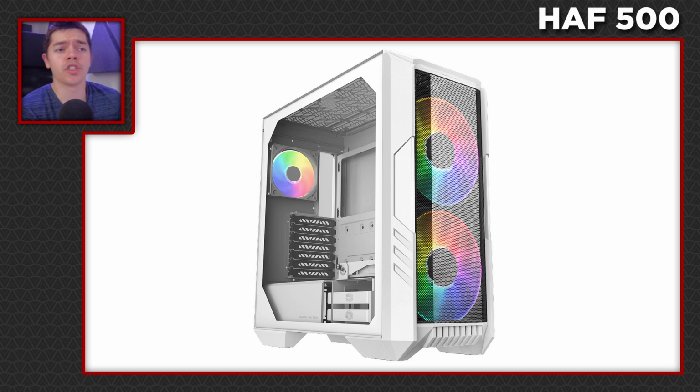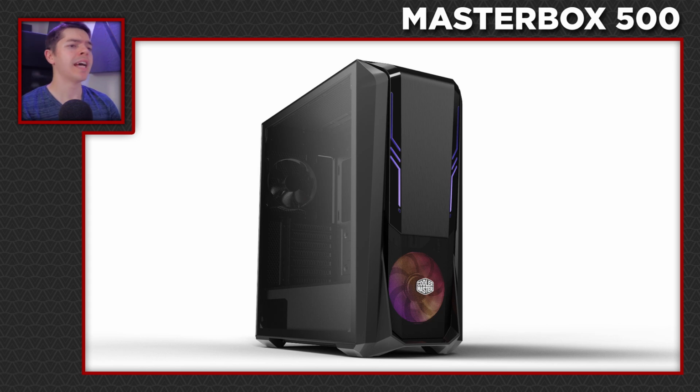And last point is there's a 2-year warranty, which is pretty standard for a case from a company like Cooler Master. Next up is the Masterbox 500, and I'm kind of interested in this for all the wrong reasons.